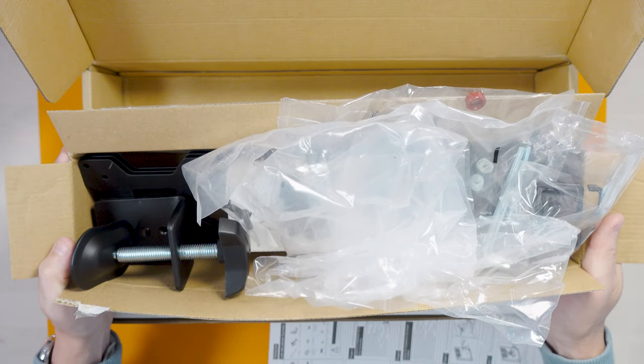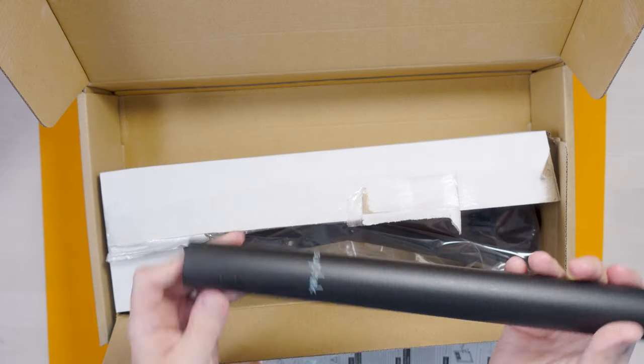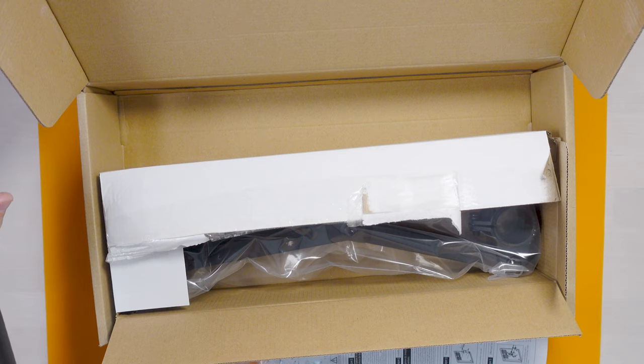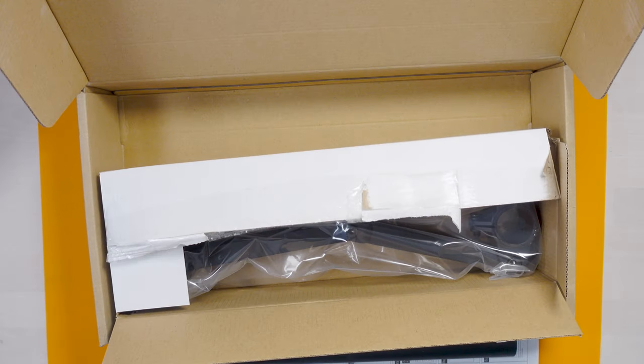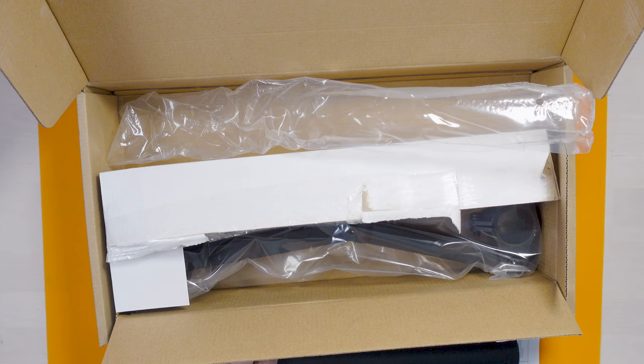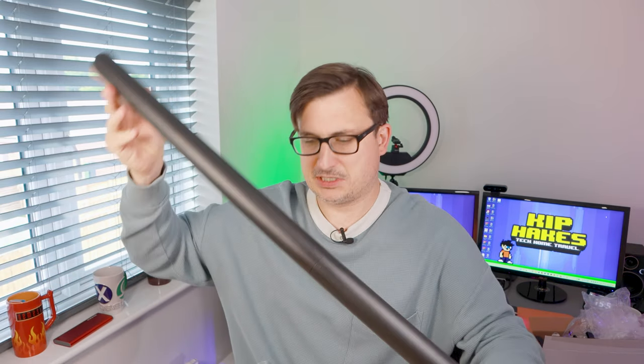Let's have a look at the other box — I imagine it's just going to be poles. Considering this has been sold as a used product, it's basically brand new — everything's sealed and in its bags. There are real bargains to be had on Amazon without question. The brand is SUPTECH, and it does feel quite sturdy and weighty. The poles clearly screw together.